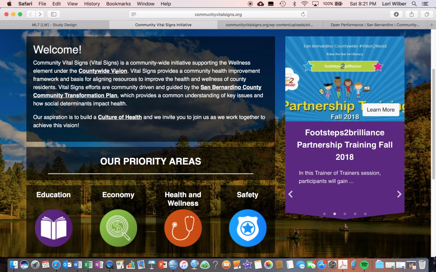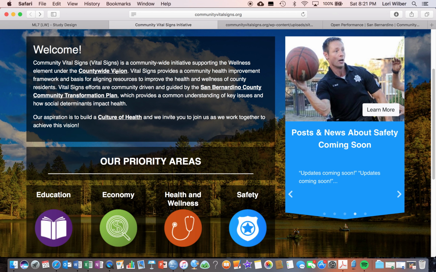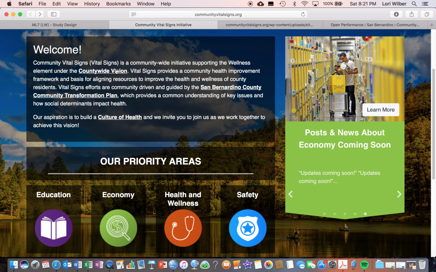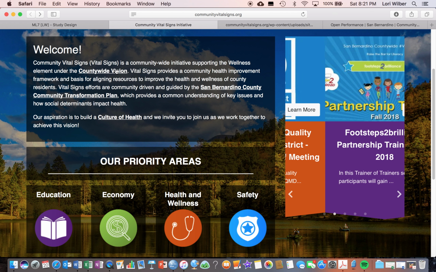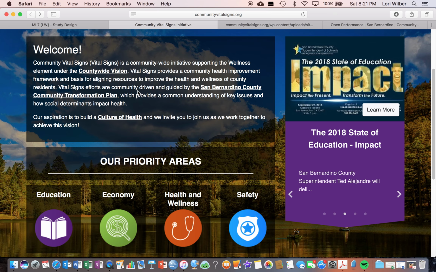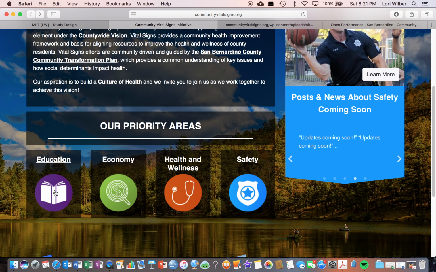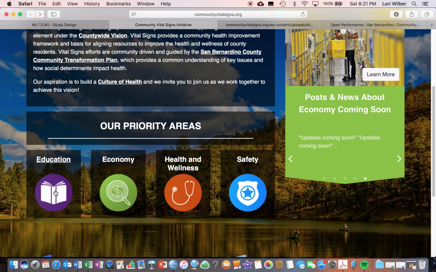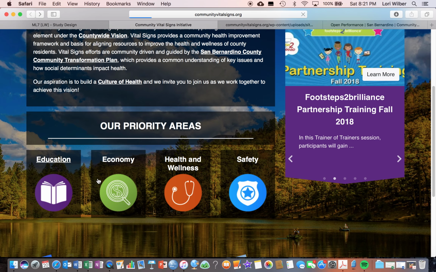So basically, we take all of these little data points from a variety of different places, sometimes even from different government entities or reports or census information, and we compile it all in one place, in one report like this, where people can see the big picture related to a specific topic. So let's go ahead and look at some of these areas. What I'd like for you to focus on is how do they present this information? They're describing basically what's going on, what the issues are.